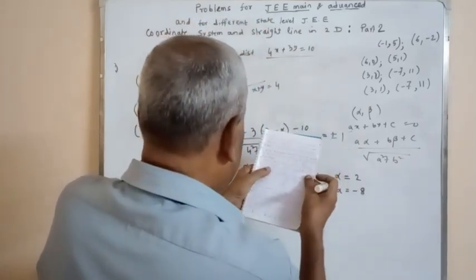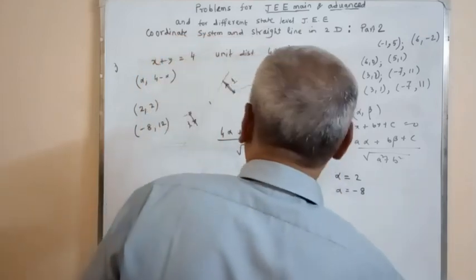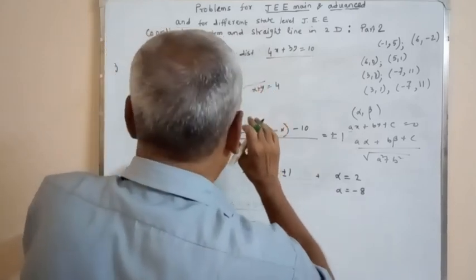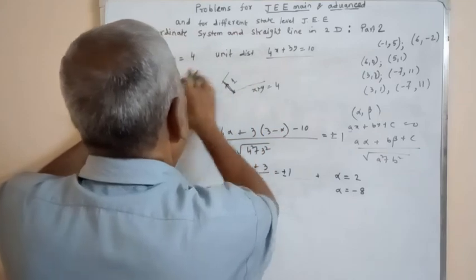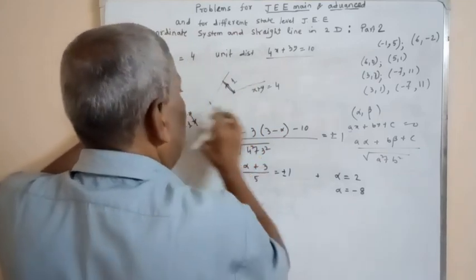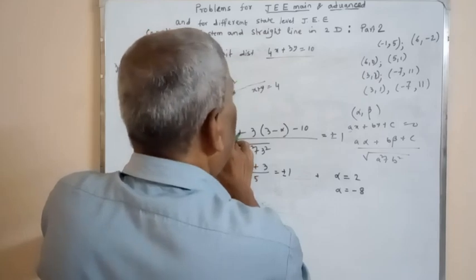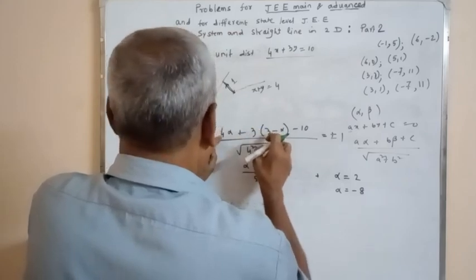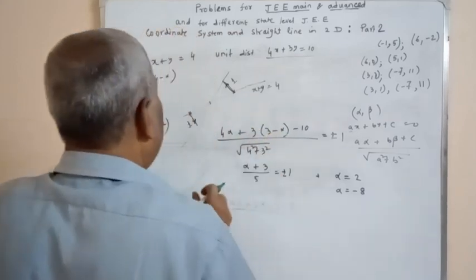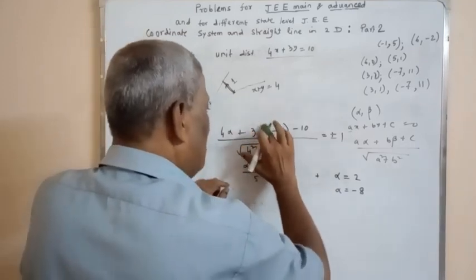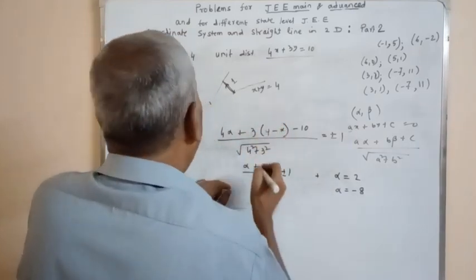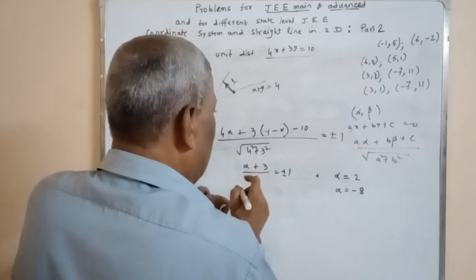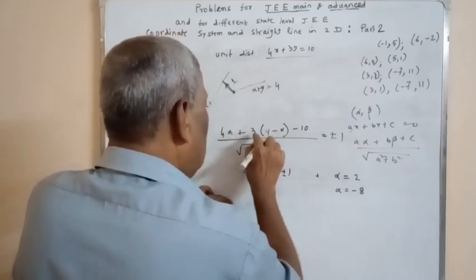options. Let us check. Okay, just 1 minute. Let me check. It is alpha, 4 minus alpha. 4 alpha from this point to that. 4 alpha plus 3 into, oh sorry, this is 4 minus alpha. I made a mistake there. 4 minus alpha minus 10 by that. So that is 4 alpha minus 3 alpha plus 12.